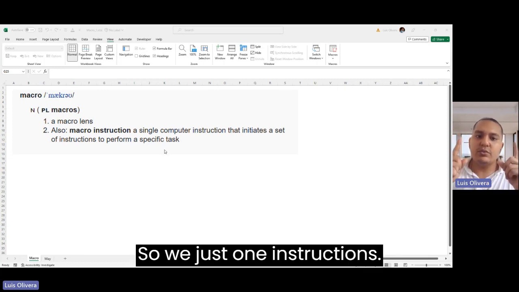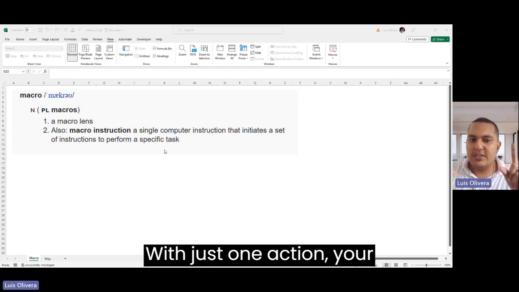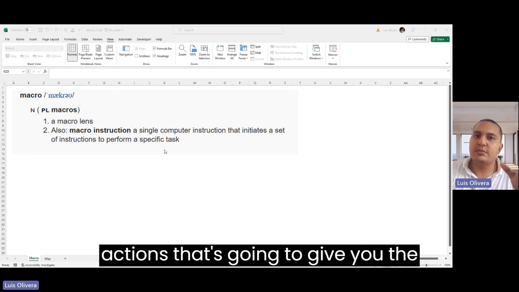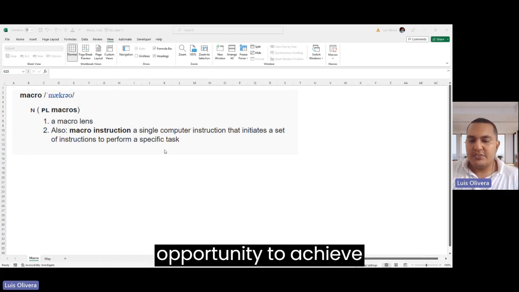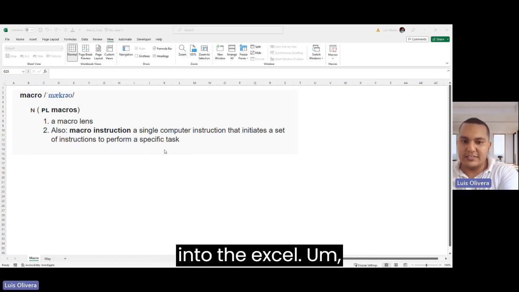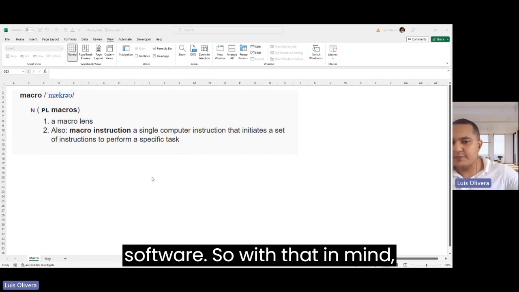So with just one action, your computer is going to perform a bunch of actions that give you the opportunity to achieve a goal in the Excel software.